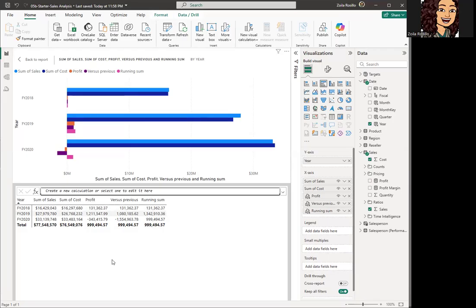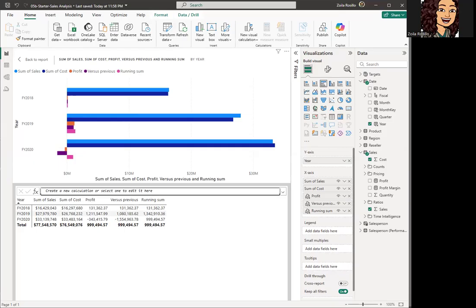It says select moving average from the templates menu and replace the field placeholder with profit and the window size placeholder with 2. Okay, so what are we doing now? We're going to be using the moving average, right, which calculates an average of a set of values in a given window by dividing the sum of the values by the size of the windows. All right, so we know that averages, we add and then divide by how many we have here, but we're giving it something a little different here. We're giving it the size of the window. And we're saying the size of this window, the size of the comparisons, the things that I want you to compare is just 2.